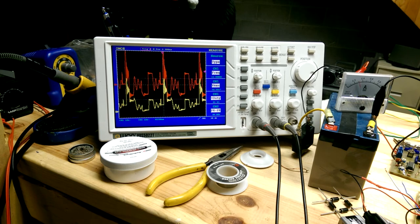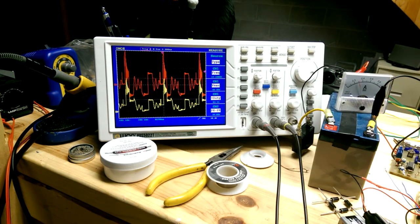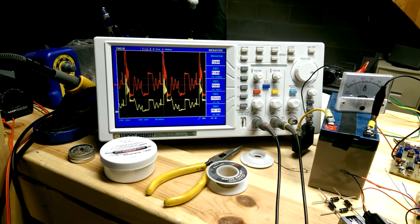Okay, so with coil shorting on, into our capacitor, we've got about 40 volts.